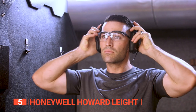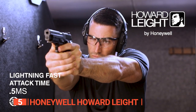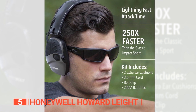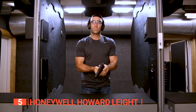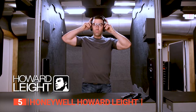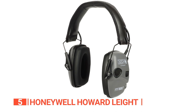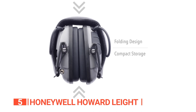The digital compression circuitry of this unit offers a 0.5 millisecond attack time and a 5 millisecond attack time, cutting out any sound above a safe threshold 250 times faster than the standard sports model. Ambient sounds such as range commands and animal noises are enhanced by 5X sound amplification. These ear protectors were explicitly designed for shooting and feature low-profile ear cups with rifle cutaways for optimal gunstock clearance, directional microphones for tracking prey, and a compact folding design with a belt clip for easy storage.